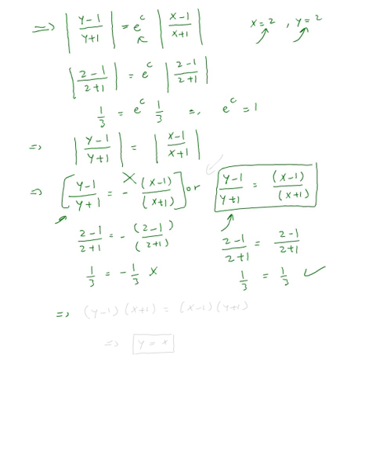And then we can finish it the same way we did earlier. Just multiply: y minus 1 times x plus 1 is equal to x minus 1 times y plus 1. We just did it earlier, and we get the same thing, y equals x. So with the initial condition, you have two options. It's usually better to get rid of the absolute value first, then find the constant. If not, you're going to get two solutions, and then you need to check each one of them. One of them would not work for the initial condition. And that's it for this problem.